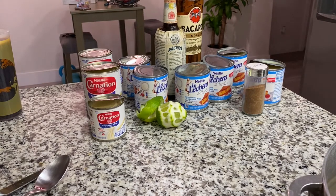So all we're gonna do here is add all of these ingredients. Now there is obviously a method to this. I'm gonna crack 6 eggs. I don't like it eggy. I think the usual recipe calls for 10 eggs, but I'm using 6.